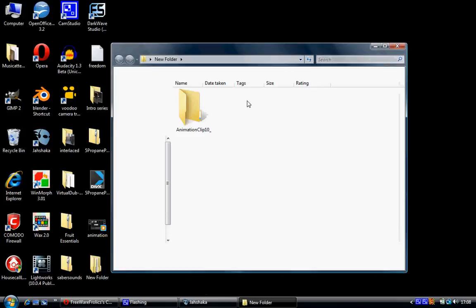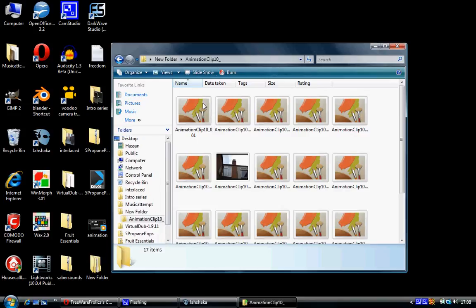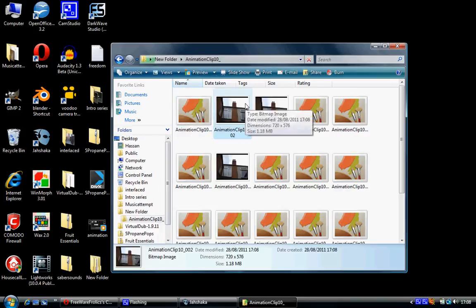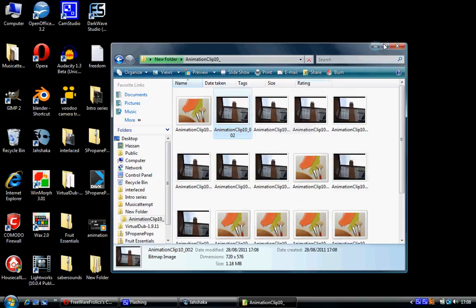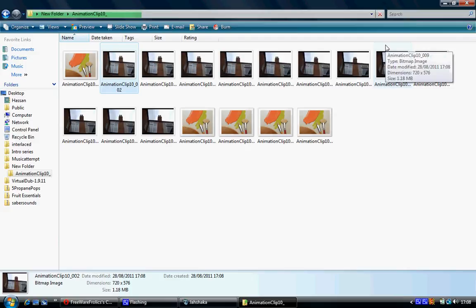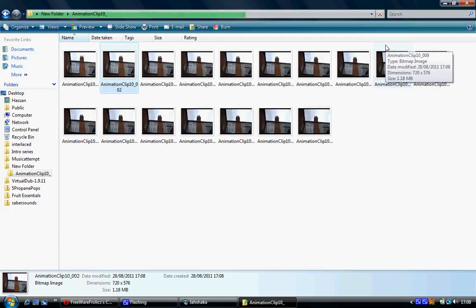But what does it export it as? It exports it as pictures. It won't export it as a media file. It'll export it as pictures, and then you'd have to use another program to connect them together. At the moment, I think this is the method that you'd have to utilize if you were using HD video inside of Jahshaka. So you'd do the HD, export it back to your desktop, and then export it as pictures. I haven't tried it myself because I don't have an HD camera as yet, but I would have thought it'd export it in HD resolution. And then you could use another program to just stitch them all together. There are loads of free programs out there that stitch them together. In the future, I might do a review on one such program.